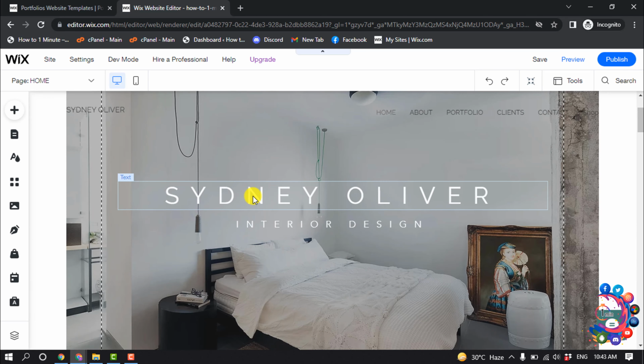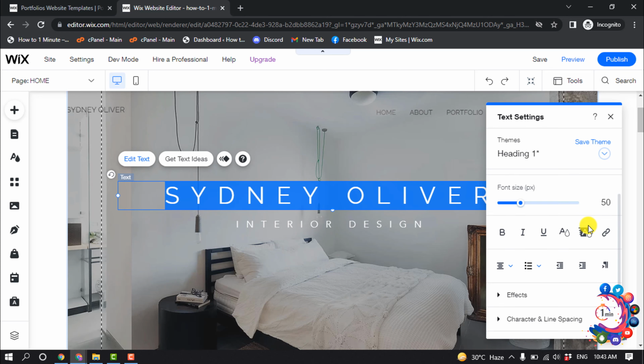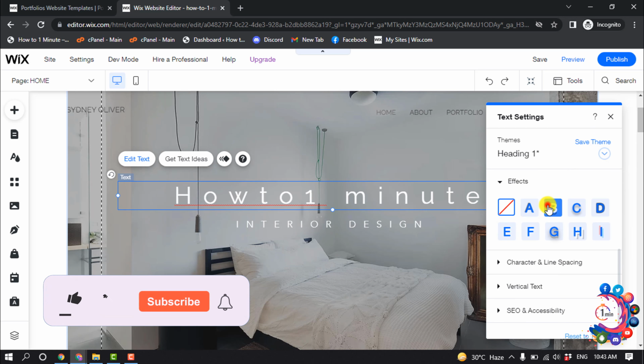To change your text, select the text and click on edit text, and now you can edit your text from here. Or you can change the alignment from this list. You can change the effect.